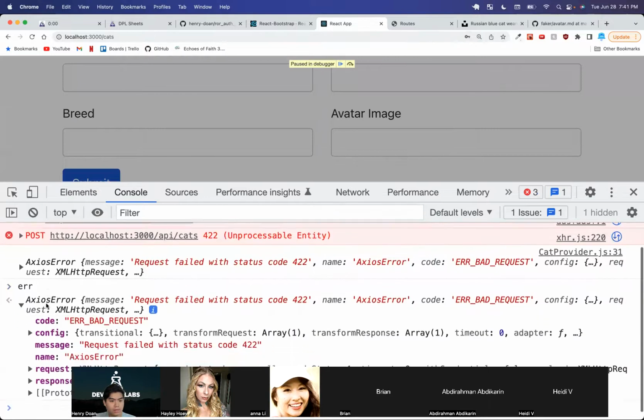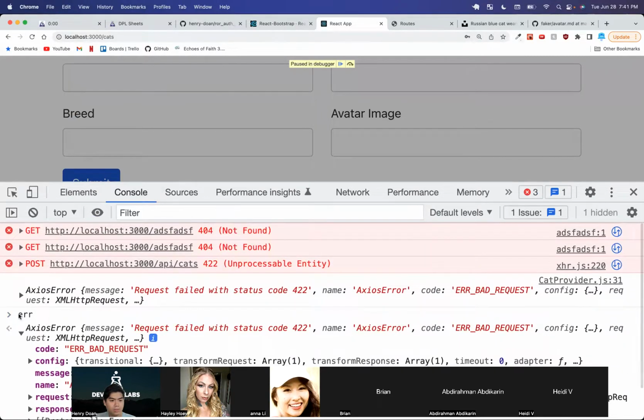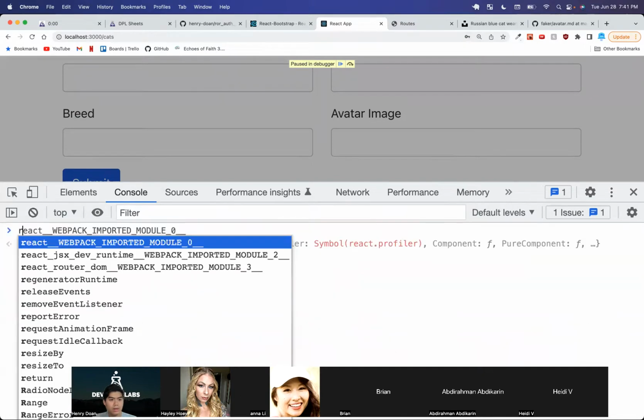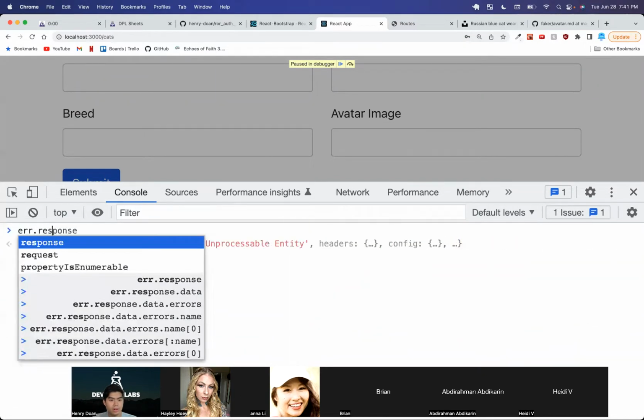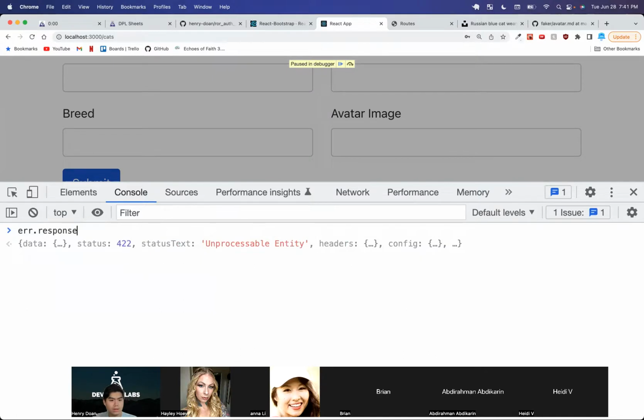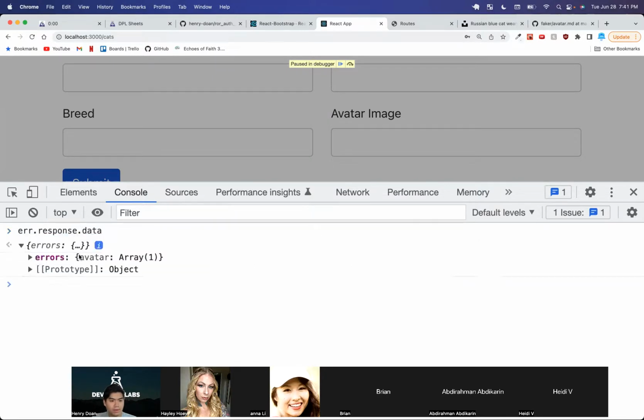Okay. So there is a message, but let's look at the response actually. So then it will be error.response. And then .data, looks like that has some stuff. And it looks like there is errors. And then it looks like we need to do some string interpolations there.